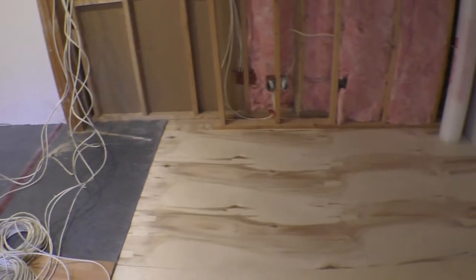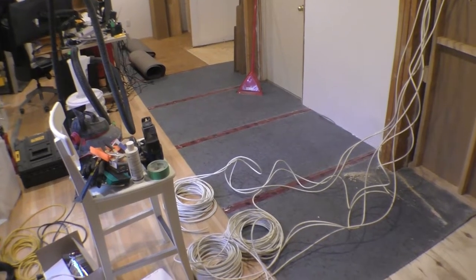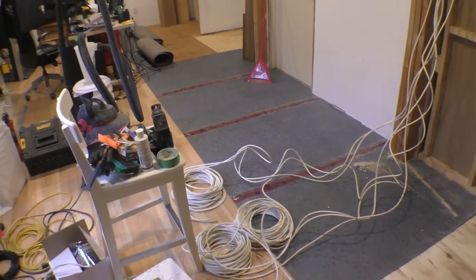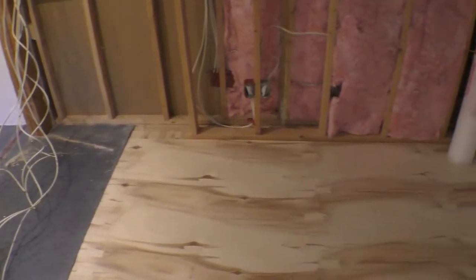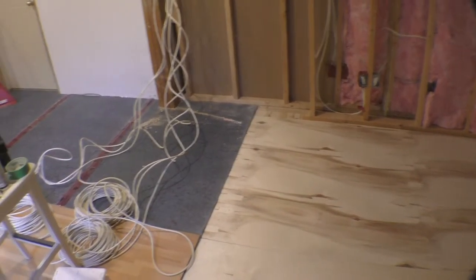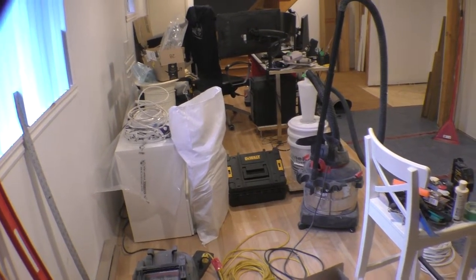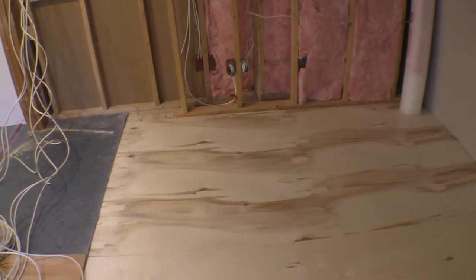The last piece of subflooring is done and I've started removing the old laminate floor and the sound-dampening carpet underneath. I know I'm supposed to wait until the walls are completely done before doing the flooring, but I still have furniture I can't move to another room, so I need to put some flooring down first, move the furniture, and then continue the renovation.